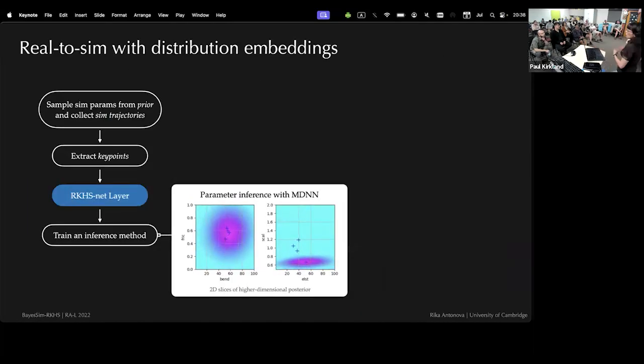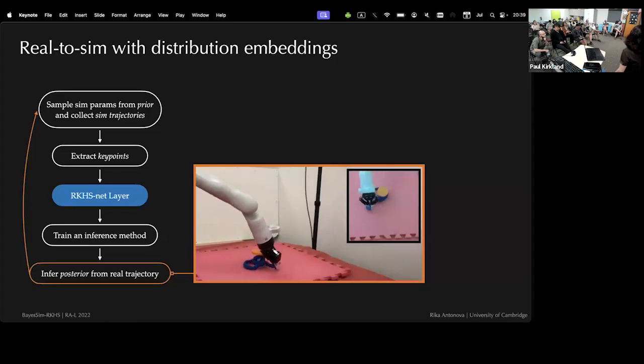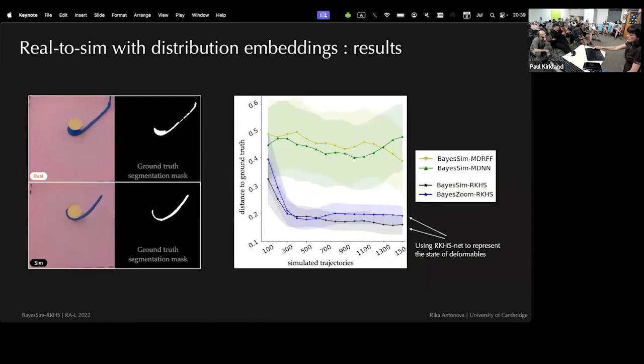Right. So why did we do all of this stuff? The reason is that we wanted to see how to have a neural net layer that can give us this nice representation that can let us run inference methods in order to infer the simulation parameters. So here, we can train an inference method that is pretty much off the shelf, and then with just a fully differentiable neural net, have a way to align between the simulation and reality. In reality, we do one sample, compare that to the outputs of the simulation that we have so far, propagate the difference back, and then resample again and keep on going.